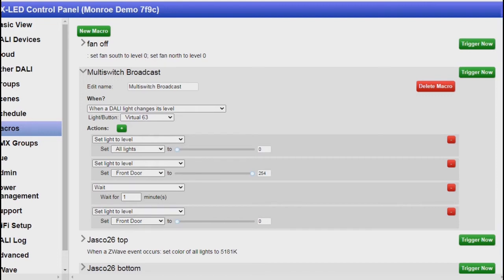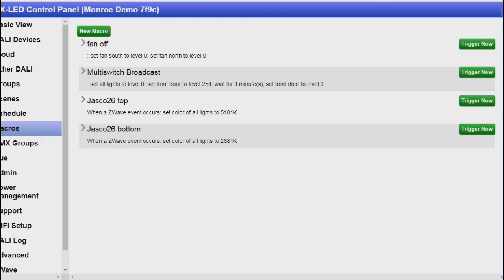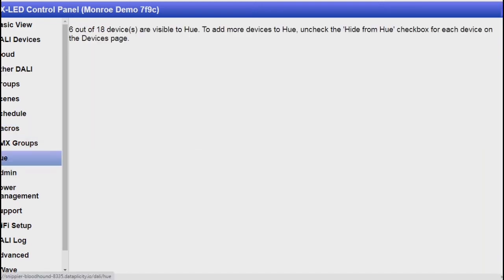That virtual 63 is then used here as a macro, which means that when I press that button, for example, when I leave the demo showroom, the lights will all turn off, and the outside lights will turn on and stay on for a minute, so I can walk away when the sun is down.